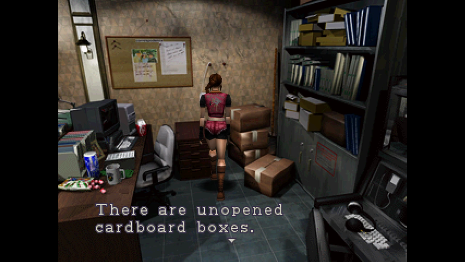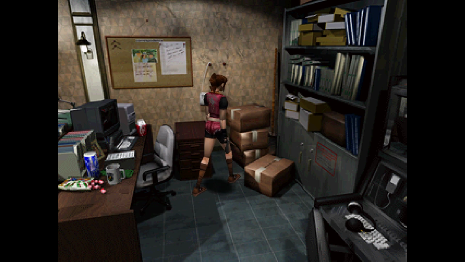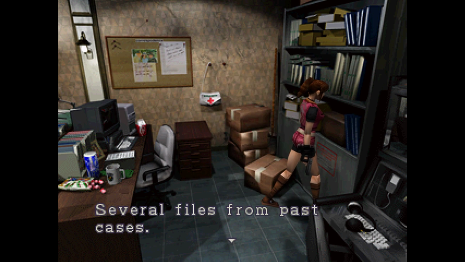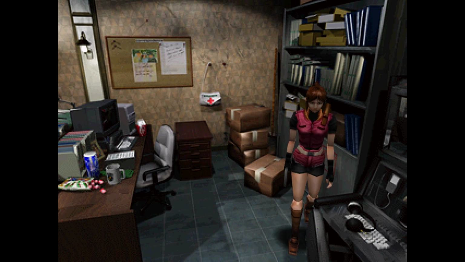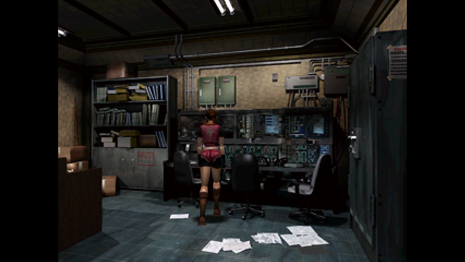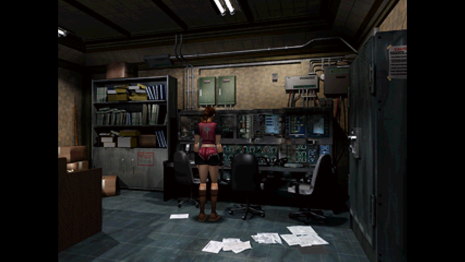There are unopened cardboard boxes. It looks like a rookie's desk. This is Rebecca Chambers' desk. Several files from past cases, nothing useful here. There are various devices. This must be where they gathered information.